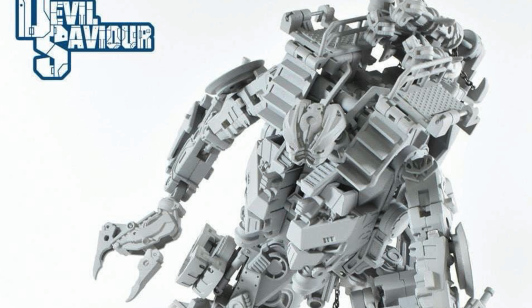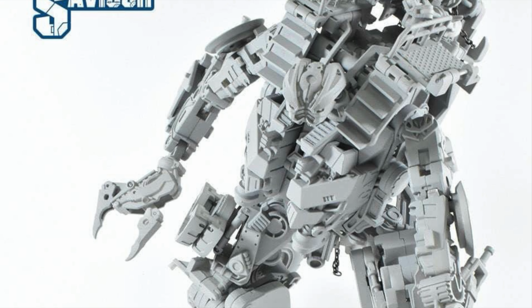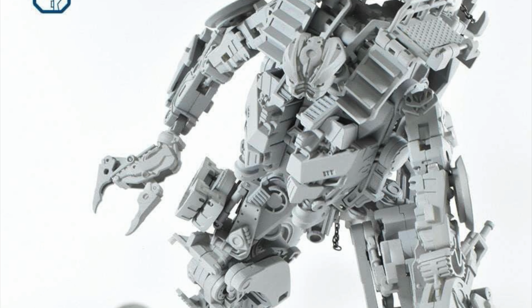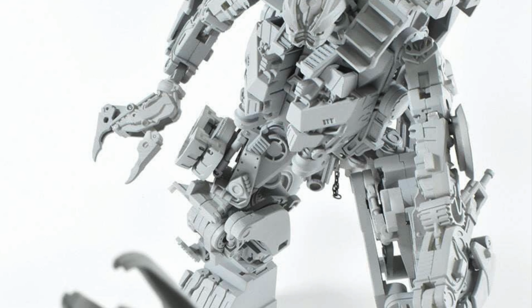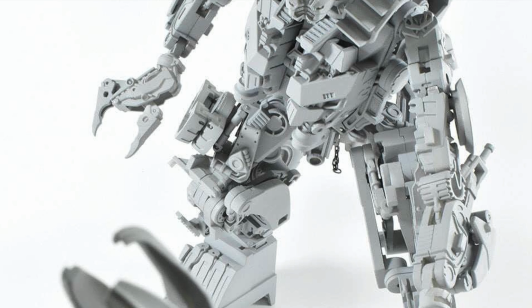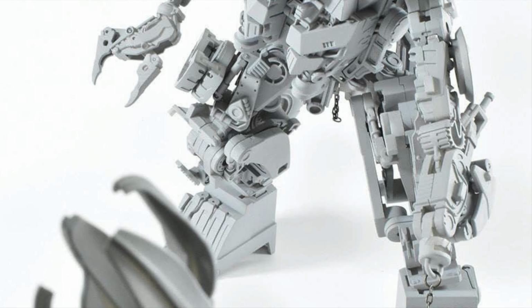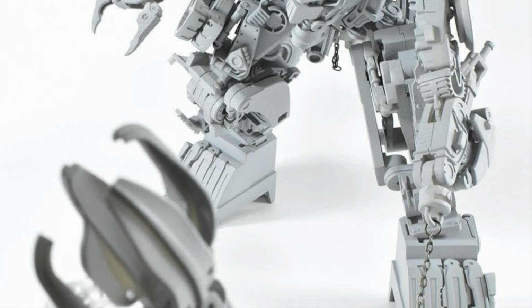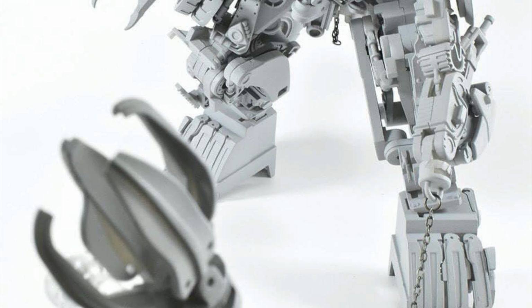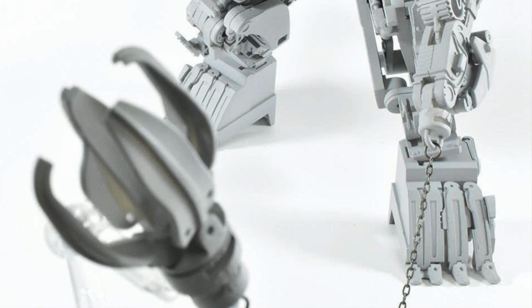If you couldn't tell from my initial impressions already, once again, they've completely wowed me with how fantastic these figures look. They really do look as if they could be a rival for the MPM movie toy line. It'll be fantastic to finally get some images of all of these characters in their final painted colours, as I do believe that the only one we've got official images for so far is Mixmaster, and he really does look as if he has been painted incredibly well.